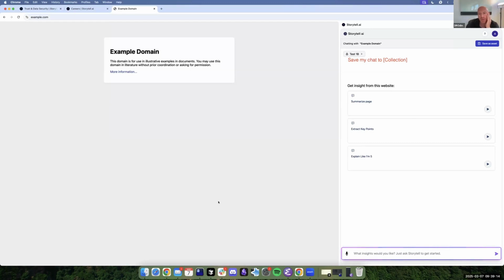Well, here's what I'm going to propose, just in a crawl, walk, run. I think if we say "save my chat to collection," at least then I understand what's happening. If it's defaulting to Chrome extension collection or whatever, and I don't do anything with it, then that's fine. I don't have to actually do anything. But if I want to be intentional and I want to save it somewhere else, I can.